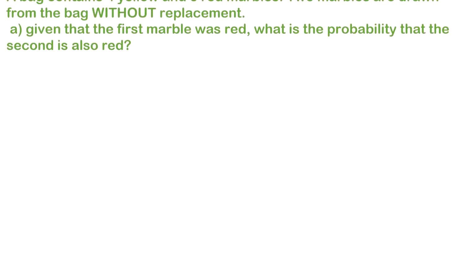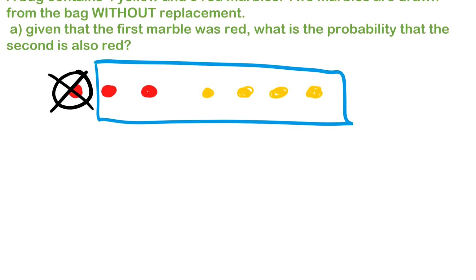Just to make things a little easier, I'm going to actually draw our marbles, and it might make it a little bit easier to visually see what's going on. And then we have 4 yellow. Okay, now that's what we started with. Now we know we drew a red marble. So this marble here we drew is no longer there. Okay, it's gone. We don't need to worry about it. We now need to focus on finding the probability of drawing a red marble from what we were left with. And what we're left with is this here. Okay, that's our new set.